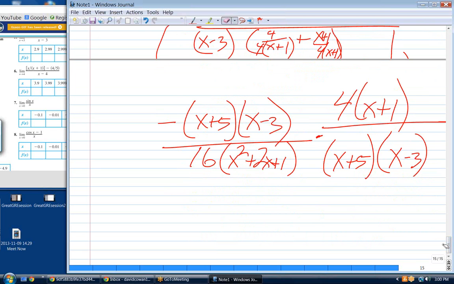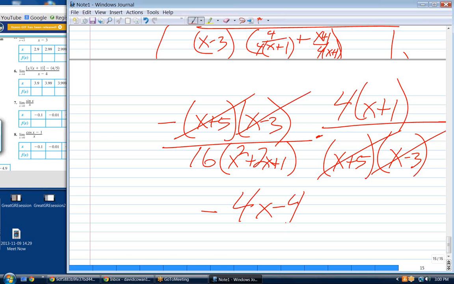So now it appears we can actually cancel out two things, which is a bit strange. I don't remember ever doing that before. So I got minus 4x minus 4 in the numerator. And in the denominator, I got this. There's no way the denominator is going to 0, is there? Let's see, what are we going to here? We're going as x goes to what?